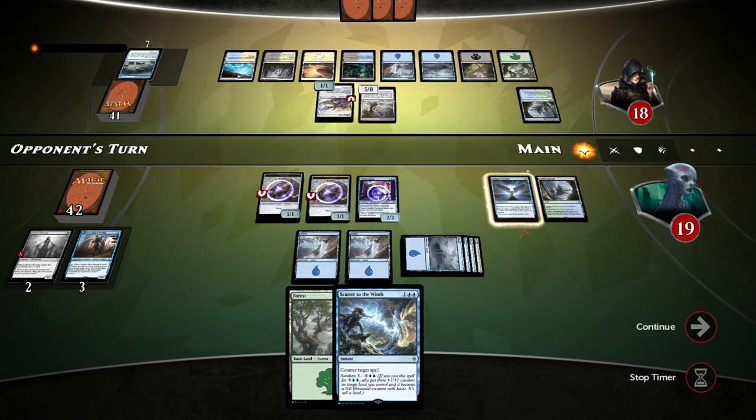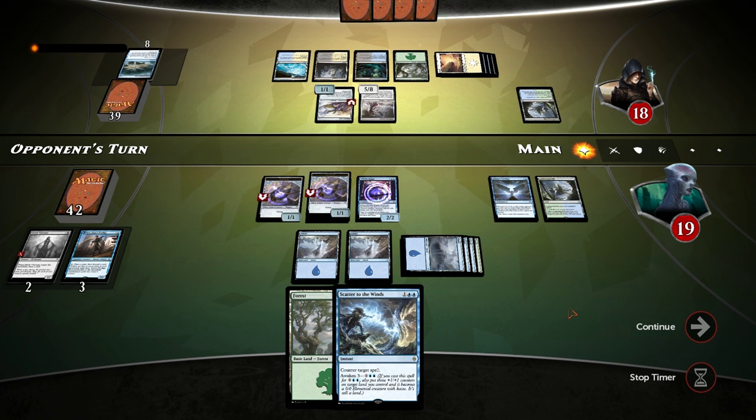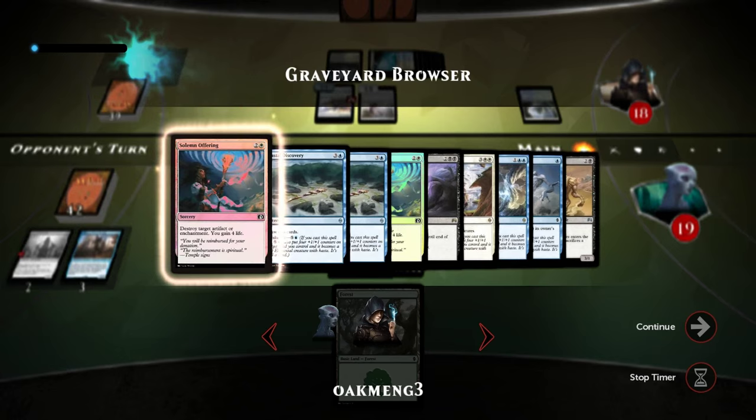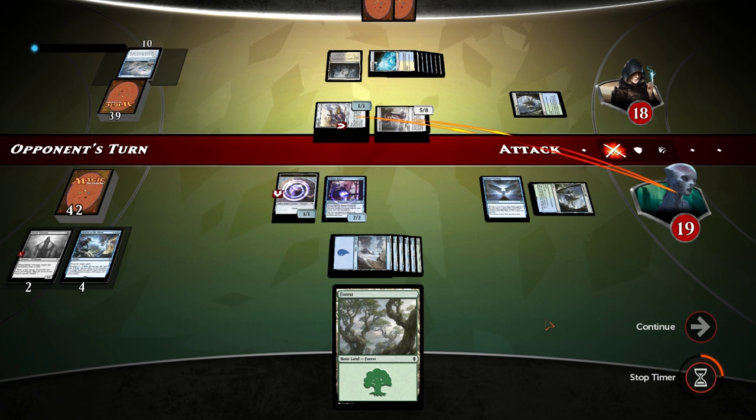Coastal Discovery. So our opponent wants to, alright, just for two, that's fine. And Solemn Offering is not going to resolve. Alright, so our opponent did find a second Solemn Offering. And now Clutch of Currents on a token, that's fine. So we could trade here, but I think I want to give ourselves one more turn here to draw the Spy Network.